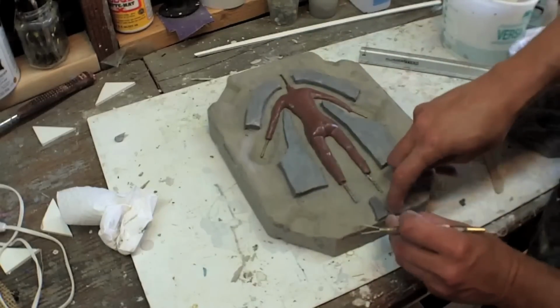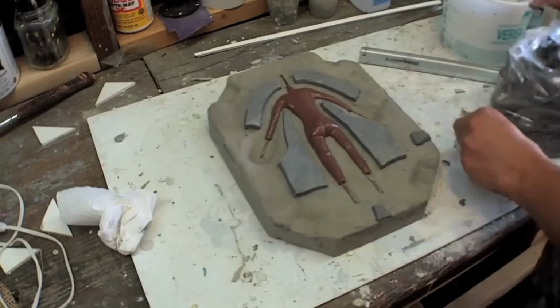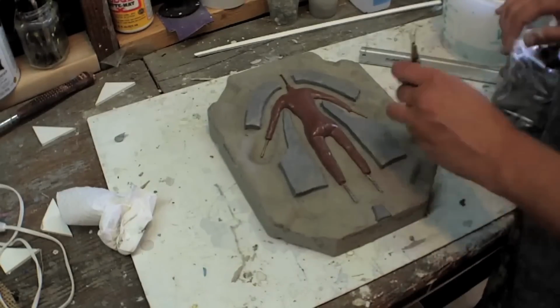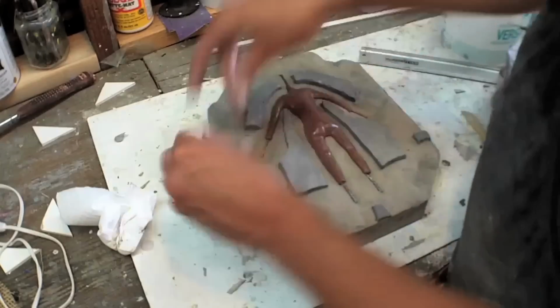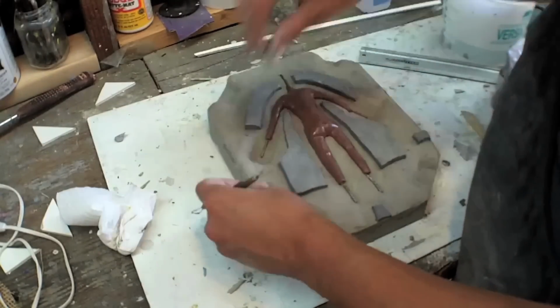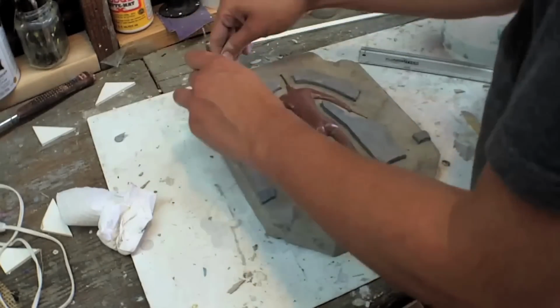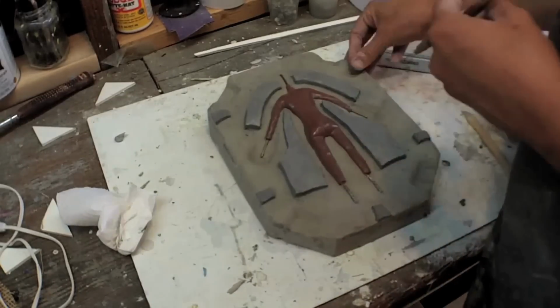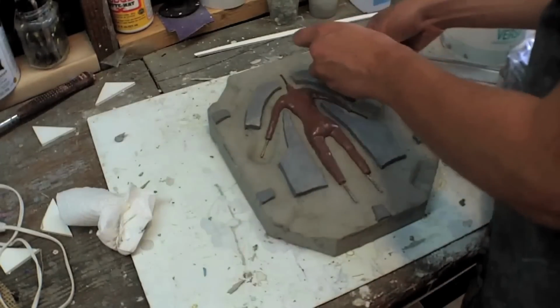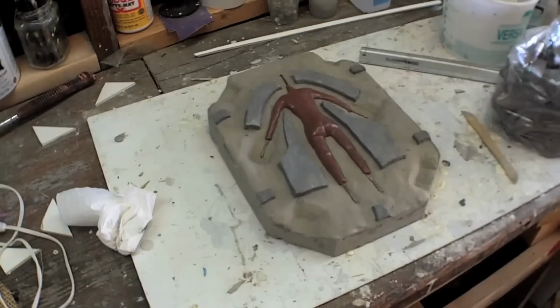Now, what I'm doing here is sculpting what's called a little insert for your screwdriver. Just stick a screwdriver in there and separate the mold. This is actually important because you don't want to make these two things too big, but you want to make them big enough that you can stick a screwdriver in there and pry. They're pry marks, and you'll definitely need them, because otherwise you're going to stab your mold, and that'll chip it and damage it. These allow it to be easily accessible and open. It also works great when you're working with silicone, because sometimes you just can't get the leverage with your fingers. You pull the thing apart, and this will give you the leverage to stick a little screwdriver in there and pop it.